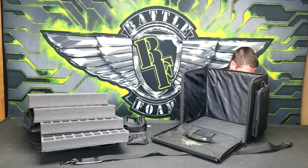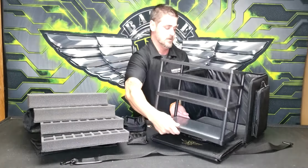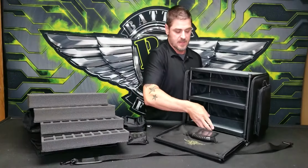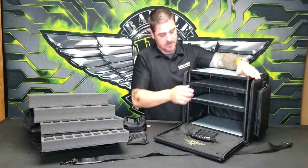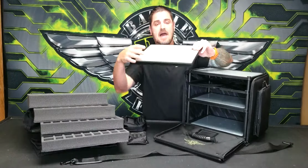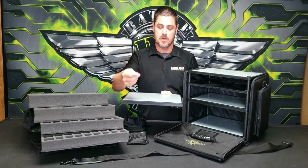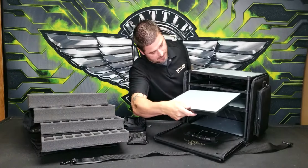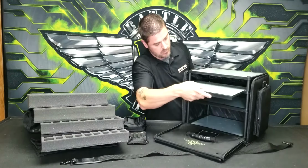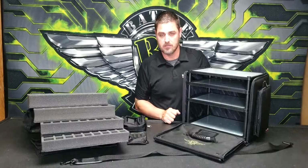So on the website, you'll find Magna Racks. Now the Magna Racks, I'm going to slide this bad boy in here. This is a Magna Rack kit for the 720. Notice how it fits perfectly inside of there. Magna Racks are magnetized trays that you can put magnets on the bottom of your models, stick them onto this metal sheet, and these sheets come in and out, allowing you to never touch the models on any sort of material except the bottom of the metal.